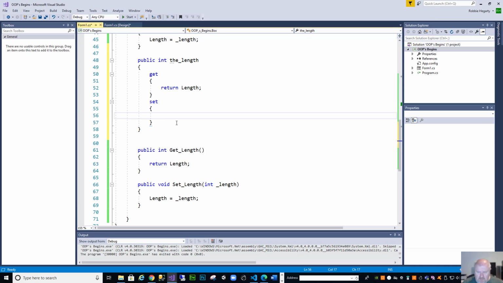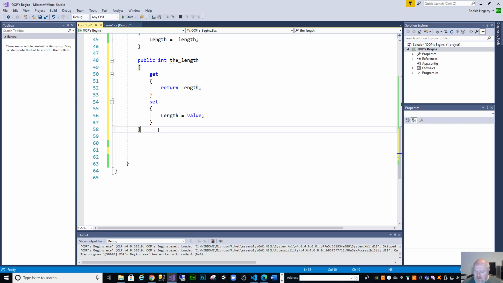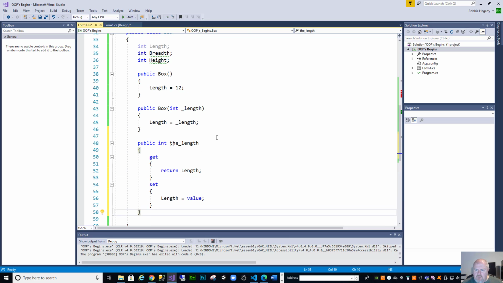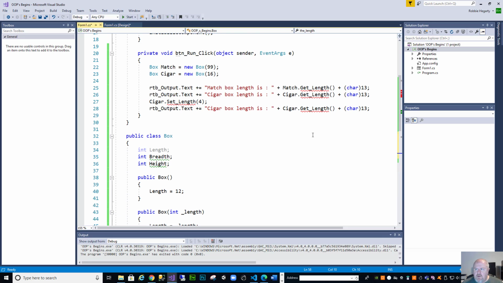So I set length equal to, and in this case there's a built-in variable called value, and value will take on whatever we assign to the length. So instead of having those two methods, we now have this one public property. So we'll just get rid of both of those and see what difference it's made to what we've got up here.